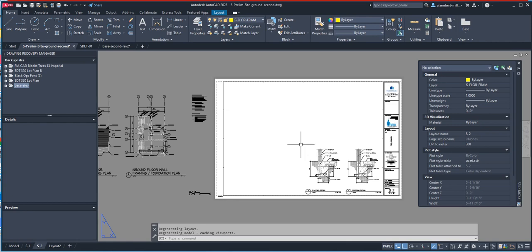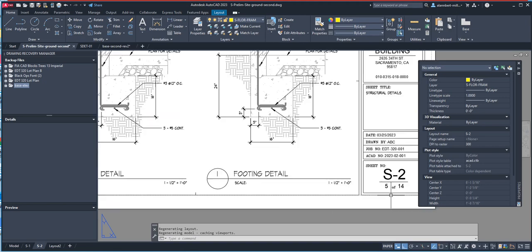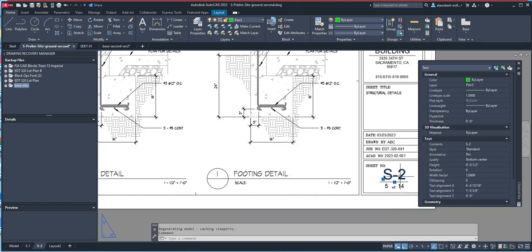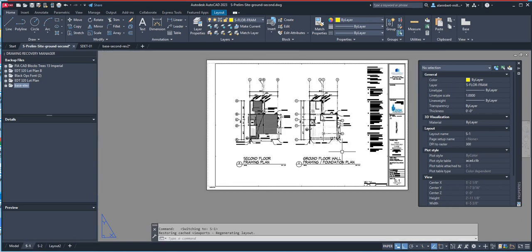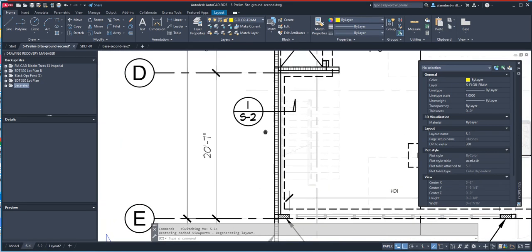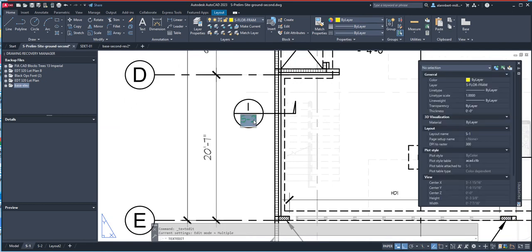So what we can do is squeeze in a sheet here and move everything here as S3. So we're going to change this label to S3, and we're going to go back to S1, and everything that we said was S2 will now have to be changed to S3.